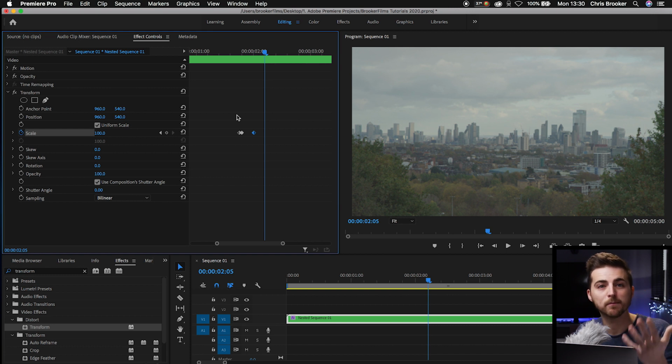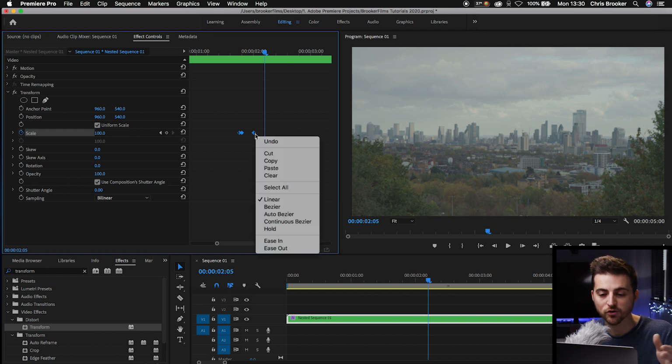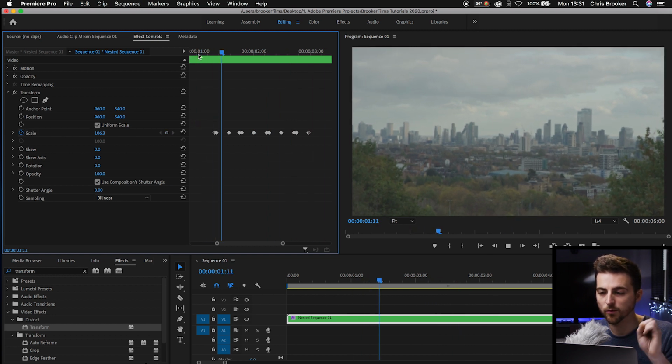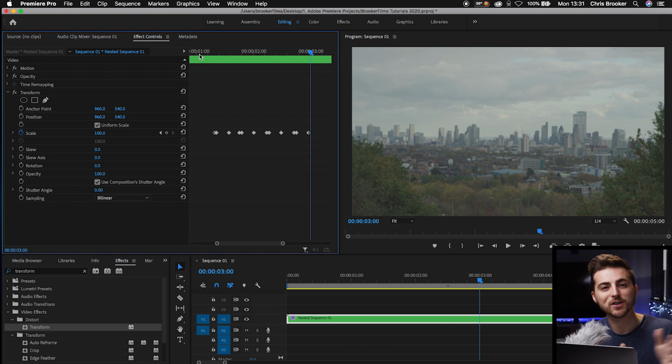And then of course, if you wanted multiple screen pumps, so you're doing this to some music, for example, you just highlight all of those, go Command C if you're on Mac, or if you're on Windows, it's Control C, or you can just right click and copy. Then we'll just move over and we'll go paste. So Command V or Control V, and that's going to paste that in. So we've got 1, 2, and just keep doing that for however many times you want the screen pump to appear. So as you can see, we've got 1, 2, 3, 4. And on each one, it's quite sharp on the first and then it eases out from the second to the third keyframes.